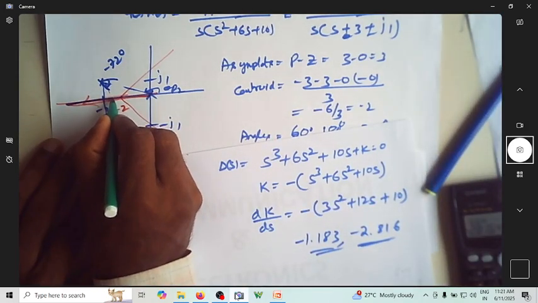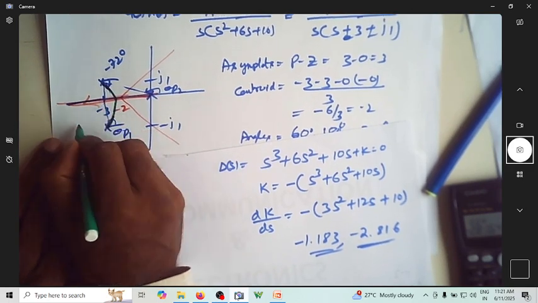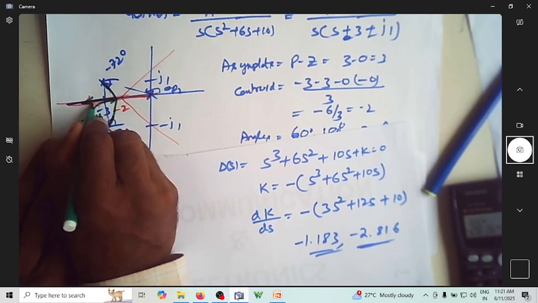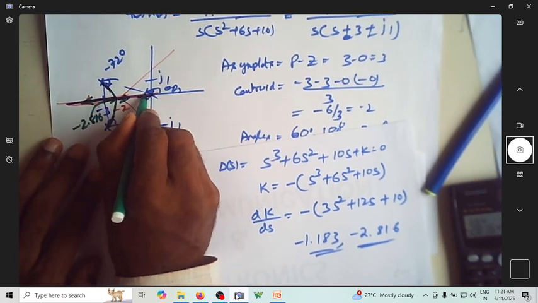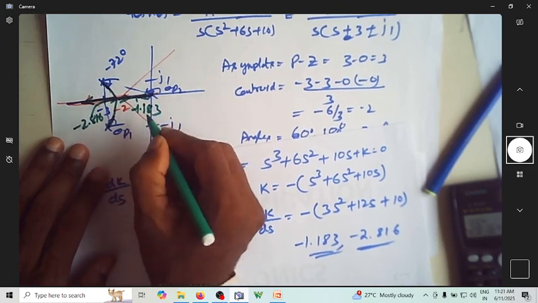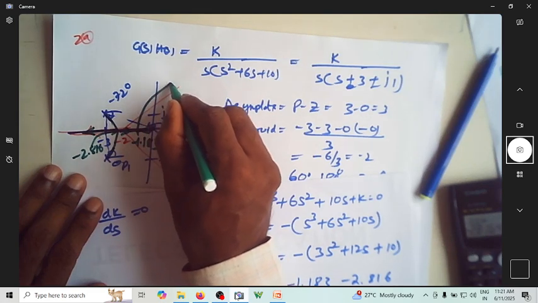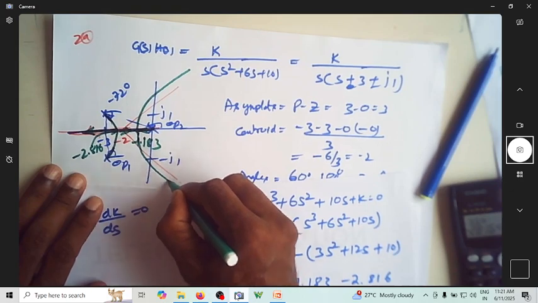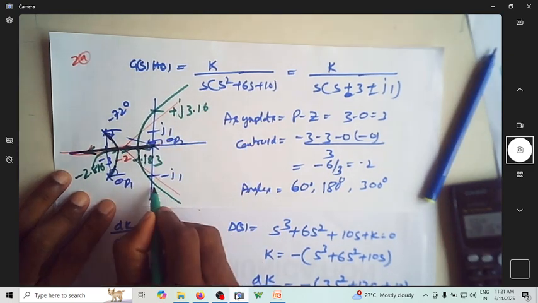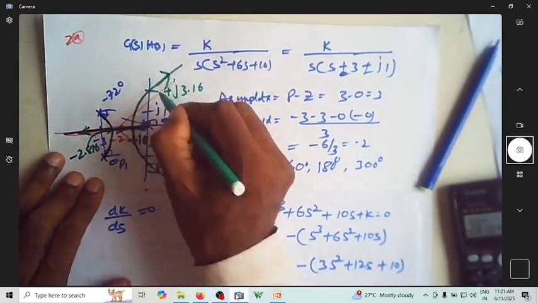points. So it will actually come here and meet at minus 2.816. It is that breakup point, and one will come here, the other will try to go this side. By that time this is also coming, they'll again break at minus 1.183. Once they break, they'll become complex and go like this. So at what point will they cross? They cross at plus j 3.16 and minus j 3.16. This is the root locus.